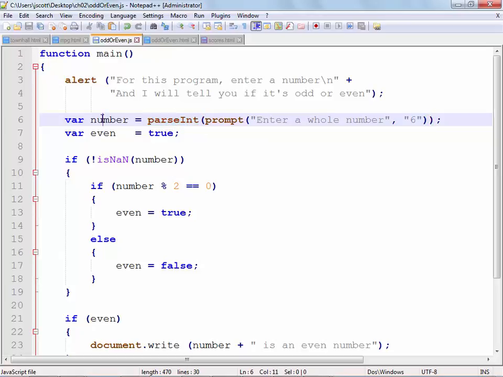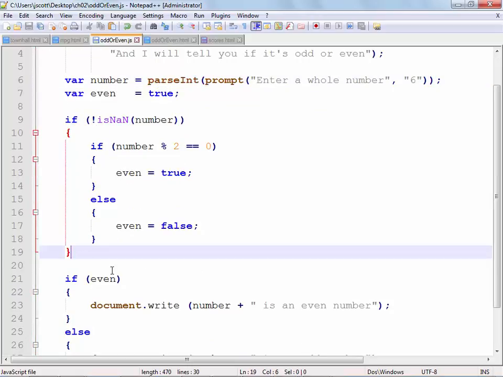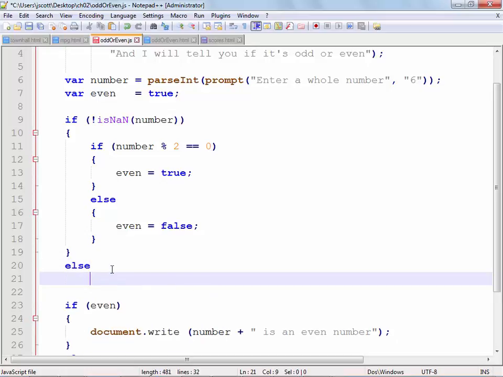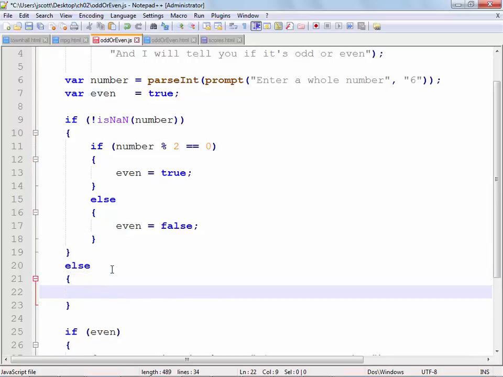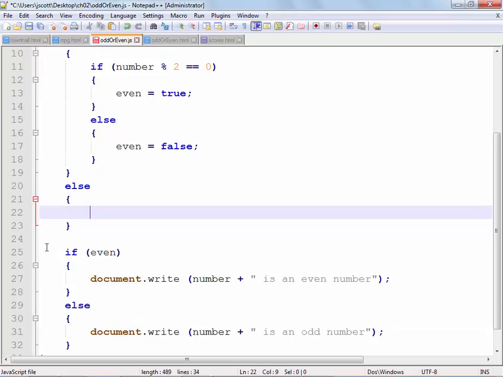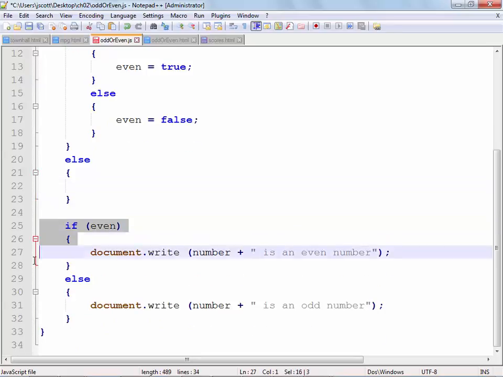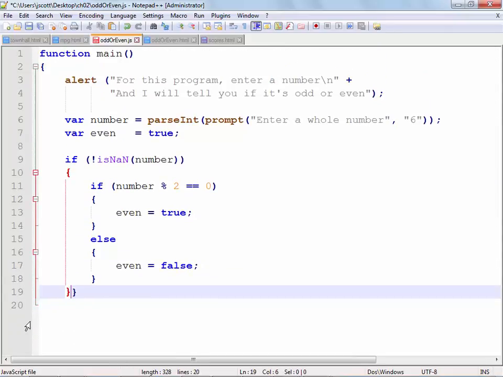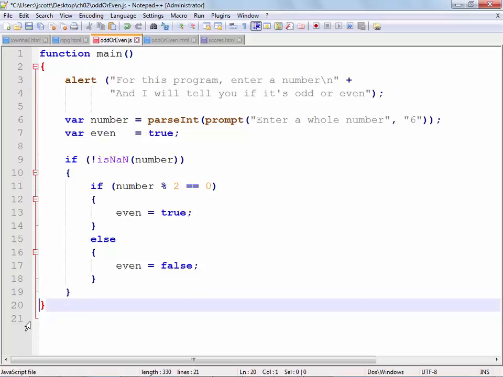If it works, it's going to take that value and put it in a number. If the Parse Int doesn't work, it's going to hold something called NaN, which means not a number. We'll do this. I'm going to grab all of this code. I'm trying to, believe it or not, make this not that difficult for you to understand right now. You may not agree with that.